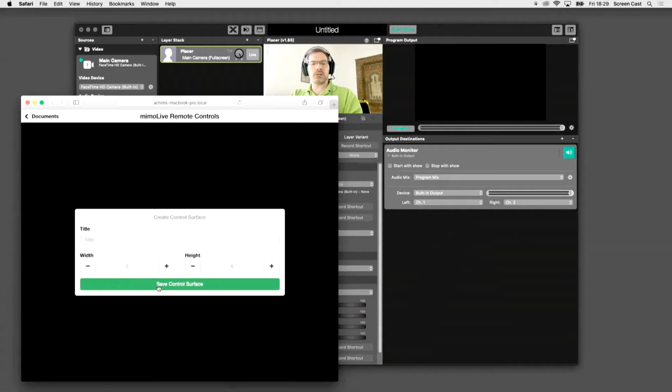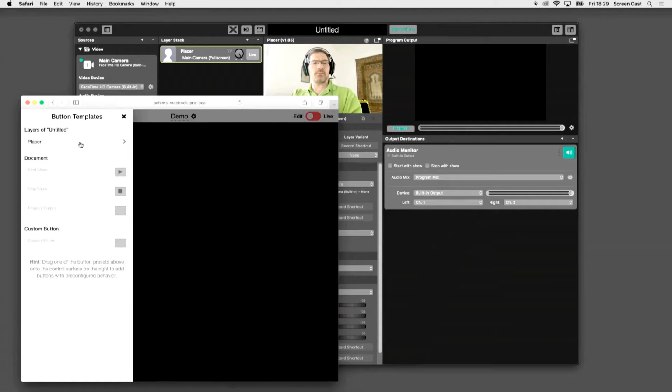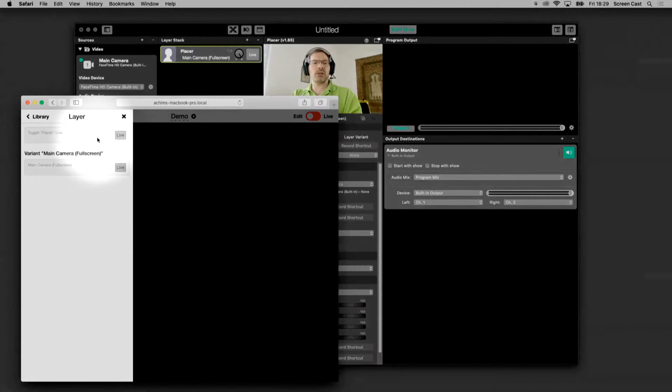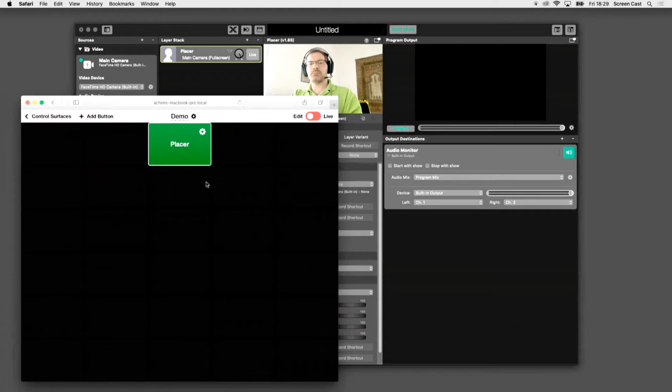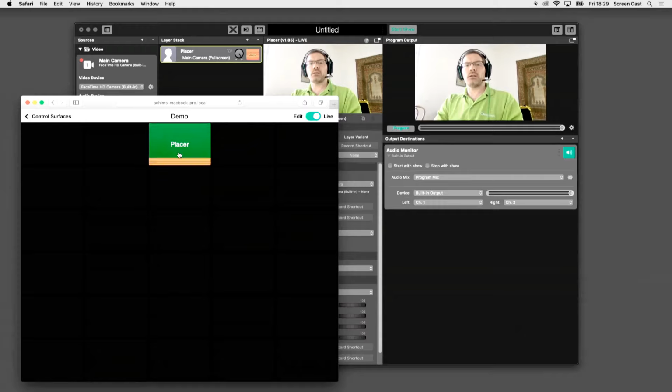For example, I simply can create this remote control. I have my placer layer right here, and can use a toggle placer live button. Those are predefined, but you can certainly create your own. And once I switch the remote control live, I can switch on and off the layer from a web browser.